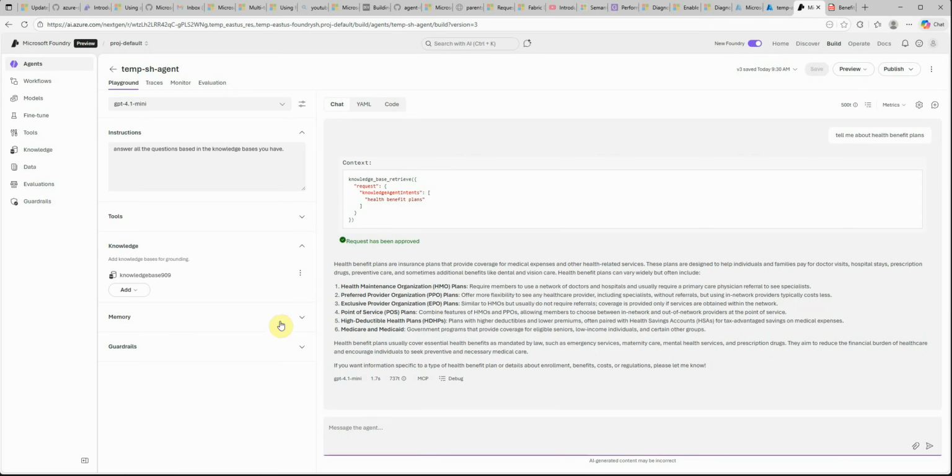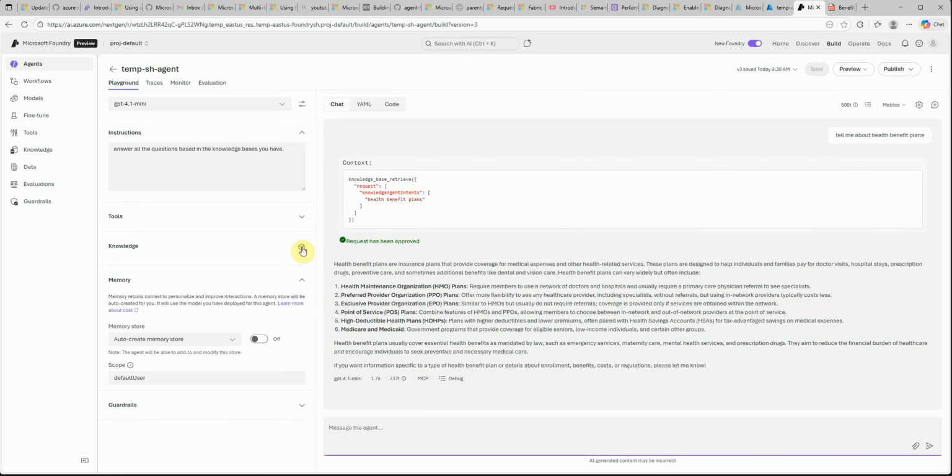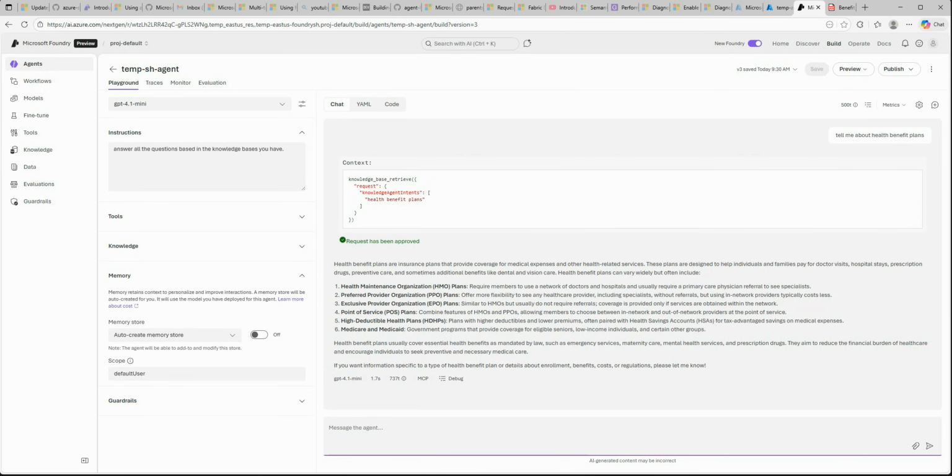Let's move on to the third one, which I think it's good to highlight, although I didn't plan for it. So there is something called memory. So this is newly introduced, and I'm sure we must have not seen it in the previous version anywhere. So in the Foundry portal, we can enable the memory feature with just a single click. So just toggle it, and it will go ahead and create a memory store for it. So this memory store will be automatically created and configured for our current agent in which we are enabling it.